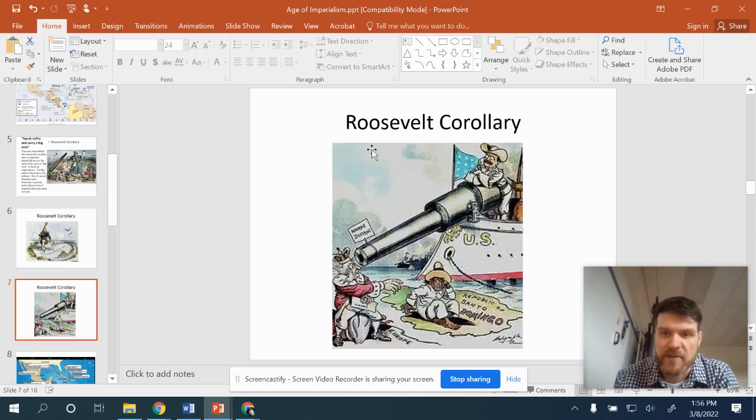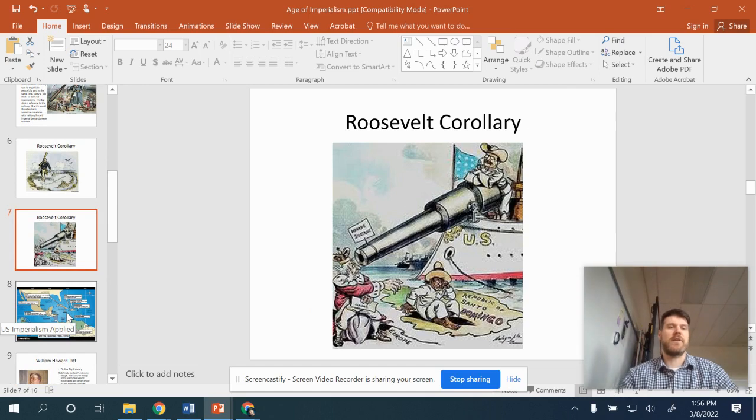And here again, Roosevelt on the ship of a naval vessel, pointing a big giant cannon at a European power. We know it's European because he's wearing a crown, he looks like a king. It says Monroe Doctrine on the tip of the cannon here. And then caught in the middle, with no voice, no say whatsoever, are the poor people of Santo Domingo. They're just kind of there, and they're not as militarized. They don't have as strong a government to do anything about either the U.S. or the European powers intervening in their countries.